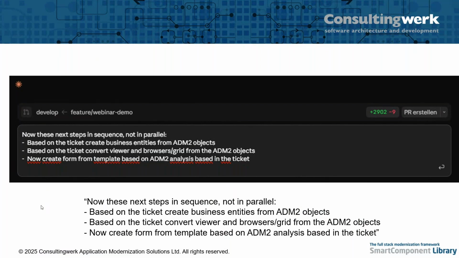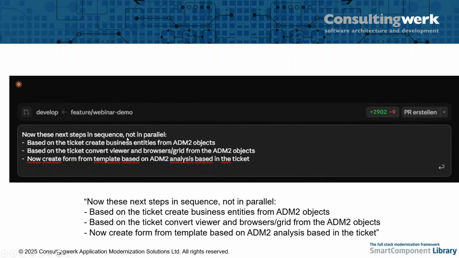If I do it tomorrow, because maybe somebody else has to approve my design and then I say code it, I would not say the ticket. I would say, okay, now we're going to do this based on ticket MISC 138. Or I could ask it to look for the ticket describing the design for a certain ADM2 window, because the AI can also search for Jira tickets quite nicely. So I do all the three things.